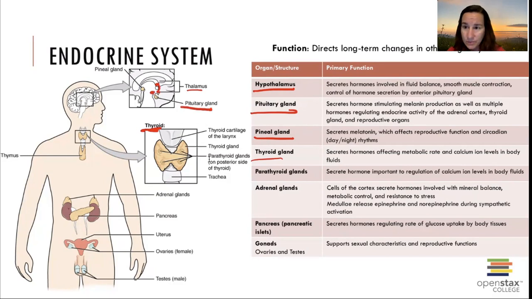If you have not had me before in a class, I always refer to things in analogies of food because I am always thinking about food all the time, 24/7. So the pituitary gland to me looks like a jelly bean dangling down off of the brain. And it's responsible for a lot of hormones that you'll learn about in AP2. So there's pituitary gland right here. It's this guy.